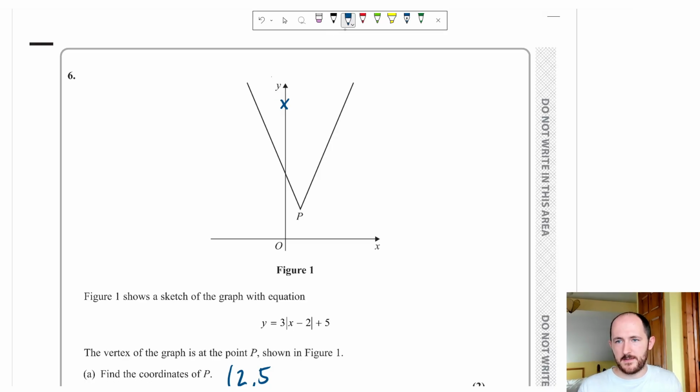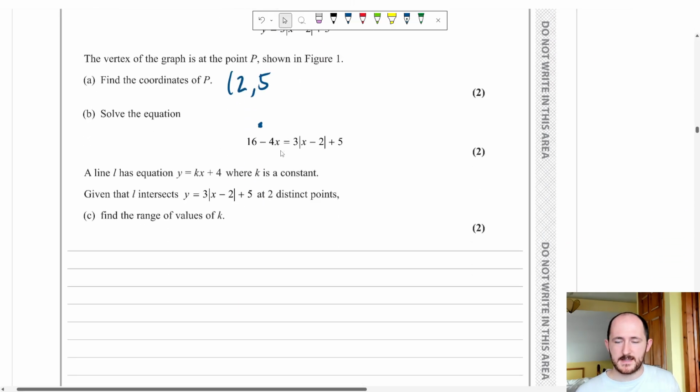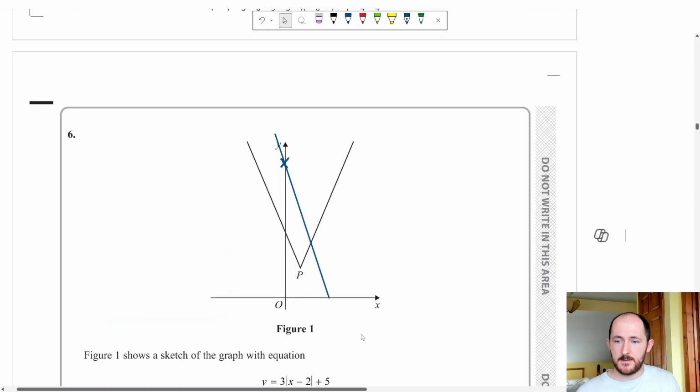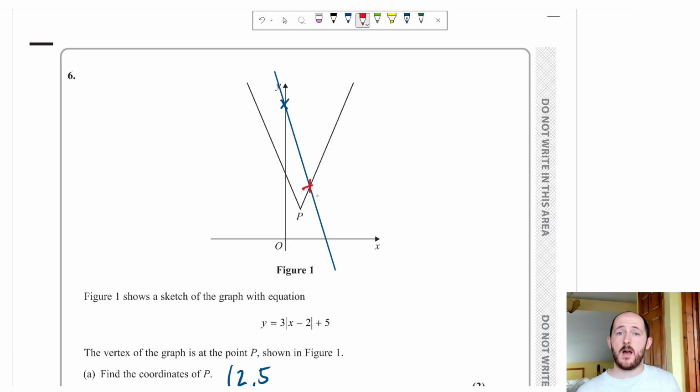We're going to draw something that's very, very steep, like that. And I believe there was a modulus sign around it, right? In fact, let me move that over a little bit just so it actually fits on what I'm talking about. So again, you can see it's steeper because it's a 4x instead of a 3x. And there was no modulus sign, so it doesn't even bounce off. So I could keep going, but there's no point, right? Because we know it's already going to do that. So in this case, how many times does it intersect? It intersects once. And because it intersects once, there's only one answer.